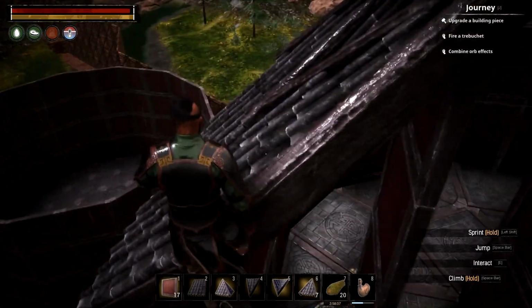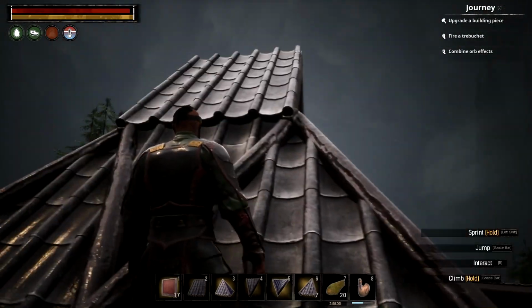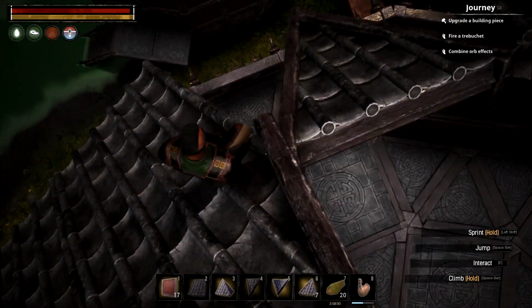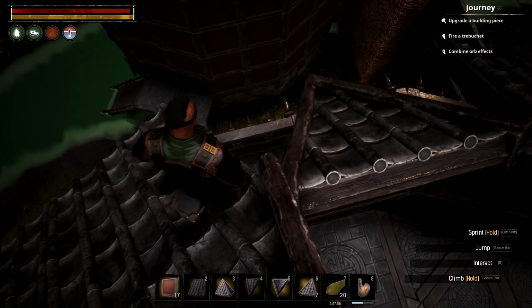It's still where it was. But this is exactly how the roof should be. This is exactly how the roof should be. So now I've got to figure out a way to make this work.